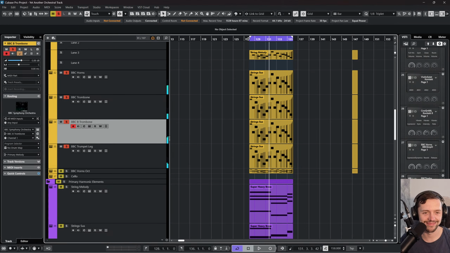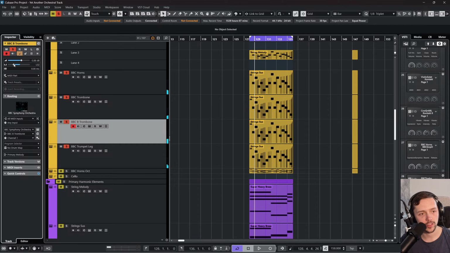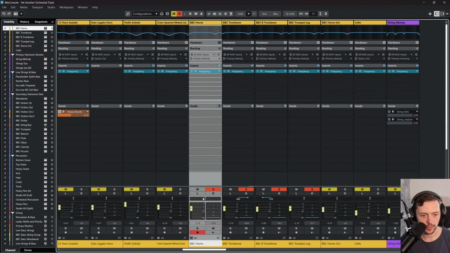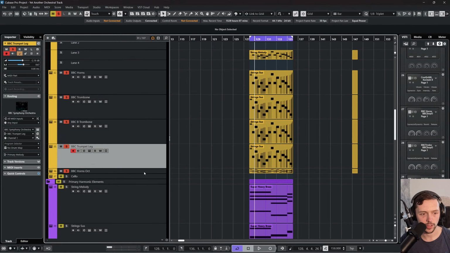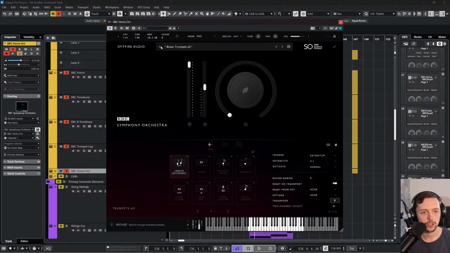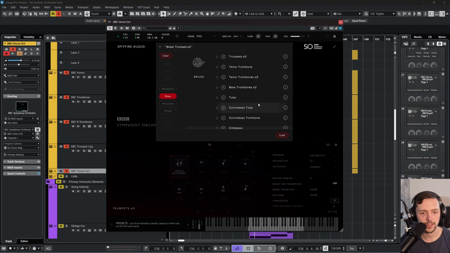Too low. But maybe I can pan some to the left, some to the right. What's going on with the others? They're central, right, left. Put the trumpets to the right. There's some weird octave thing going on here, which is trumpets again.